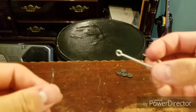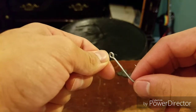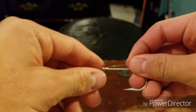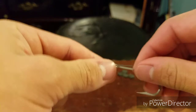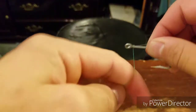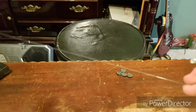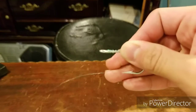Now let's get started. What you want to do is, instead of going through the back of the hook, you go through the front. Then you want to get that tag end and set it down right there. Then you want to get the rest of this line and start spinning it around about 4 or 5 times. That might have been more or less than 5. Now it should look just like this.